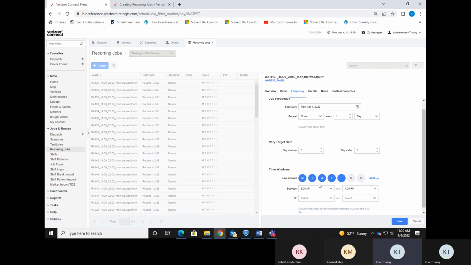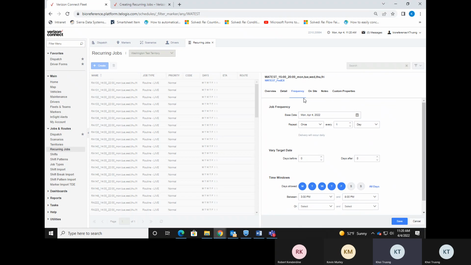And the next thing we want to do is make sure we're filling in the pickup windows. Earlier when we were naming our recurring job, we had set it to be 3 o'clock to 8. And we just want to make sure that the time windows match. Because ultimately, this field is what's going to be populating the courier's jobs and routes, not necessarily the name here. The naming is just to assist the courier. This information will be what's actually routing them. So we'll go ahead and change this accordingly. We'll scroll down, make sure that we find the right one, 3 p.m. all the way to 8 p.m.